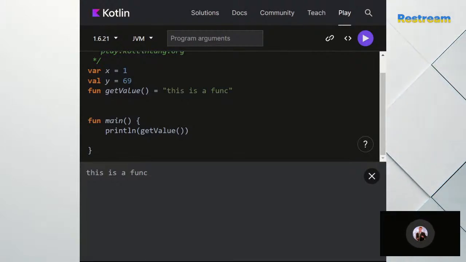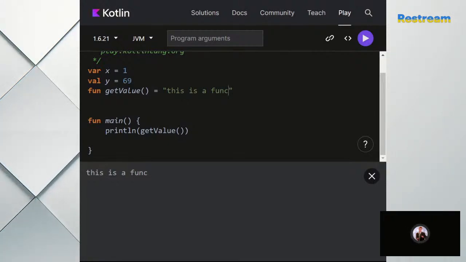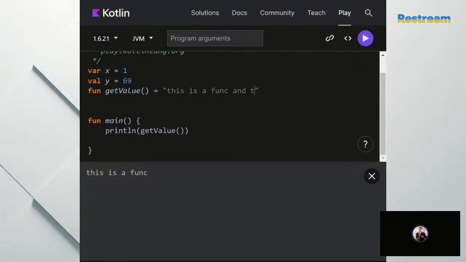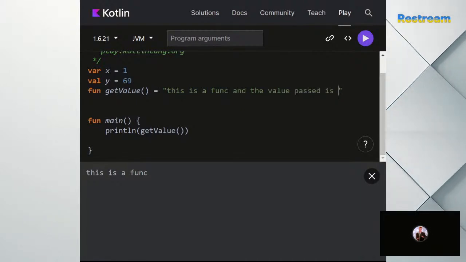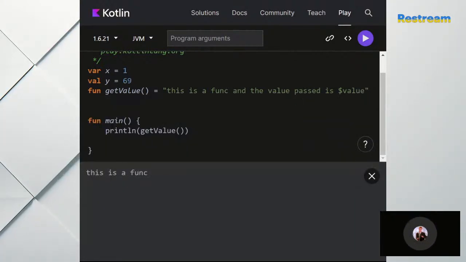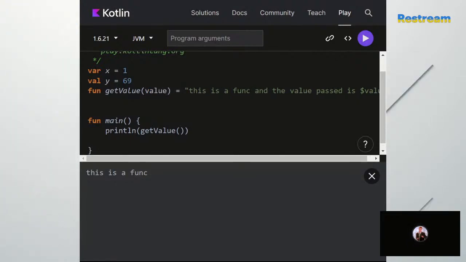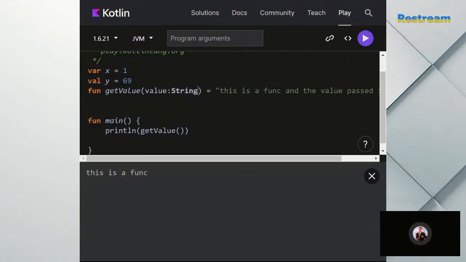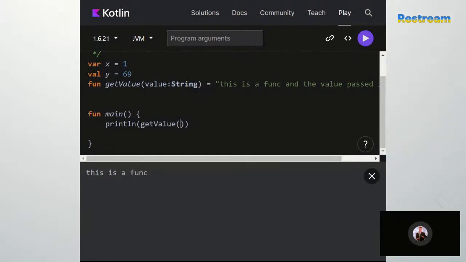And let's say we want to give a value to this. What if we say it's the function and the value passed is, and say its value. But how do we get this value? We define it over here, get value of type string. You have to mention what type it is, and I'll just give this value.